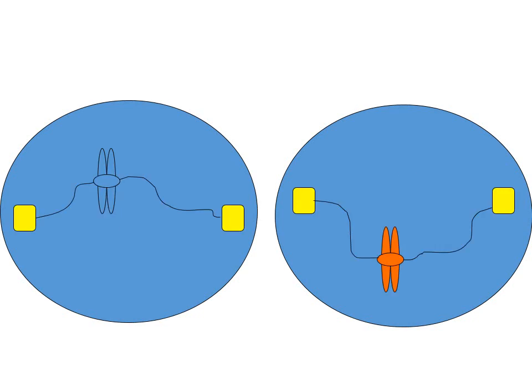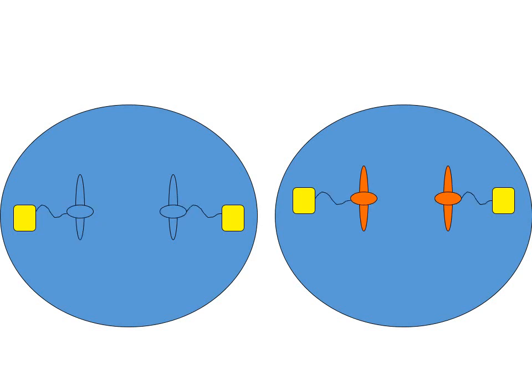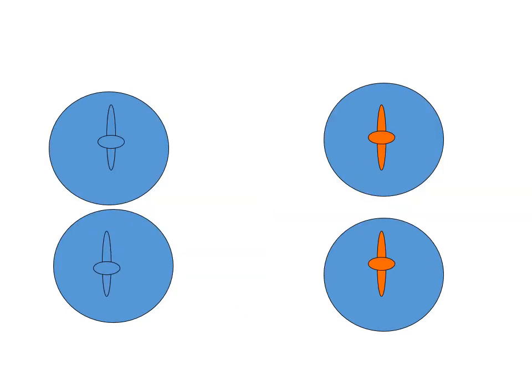Over here you're going to see that the spindle fibers have attached to the chromosome within each cell, have brought it to the middle for metaphase 2. Anaphase 2 will occur by splitting the sister chromosomes apart, and then you'll have a telophase 2 cytokinesis to get your 4 haploid cells with 1 chromosome and 1 DNA each, which is half of everything from the mother. So the parent cell had 2 DNA, 2 chromosomes. Now we have 1 DNA, 1 chromosome in each haploid cell. Keeping in mind that there would be some crossing over that occurred to get some diversity in the chromosomes that you see. So they wouldn't be necessarily identical to each other as you see there.